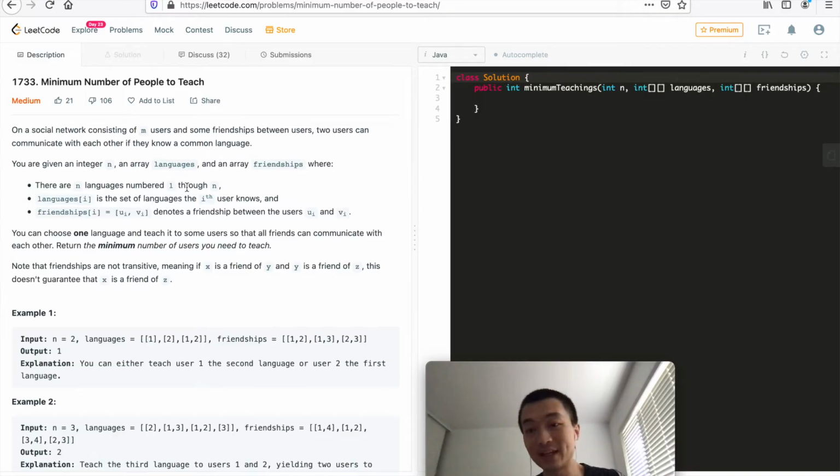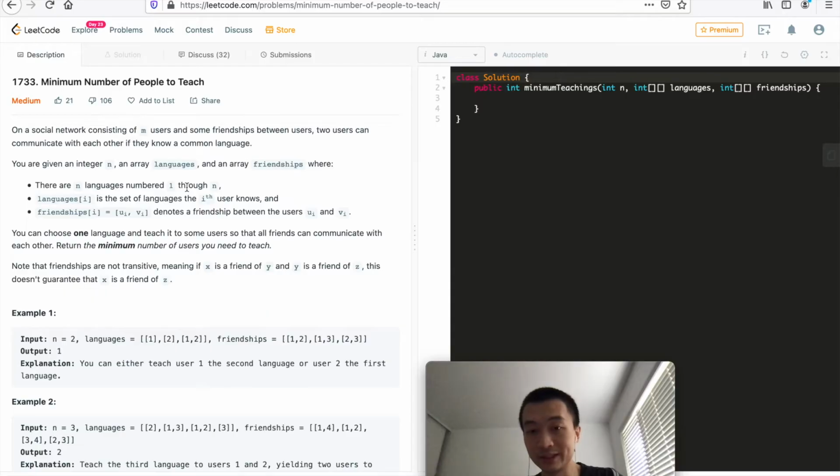So it's kind of brute force, but we call it iteration. We need to traverse through all of the possible teaching options, that is, which language to teach, so that we know the minimum number of users we need to teach. That means we go through every single language, calculate the number of users that we need to teach for each language, and then take the minimum.